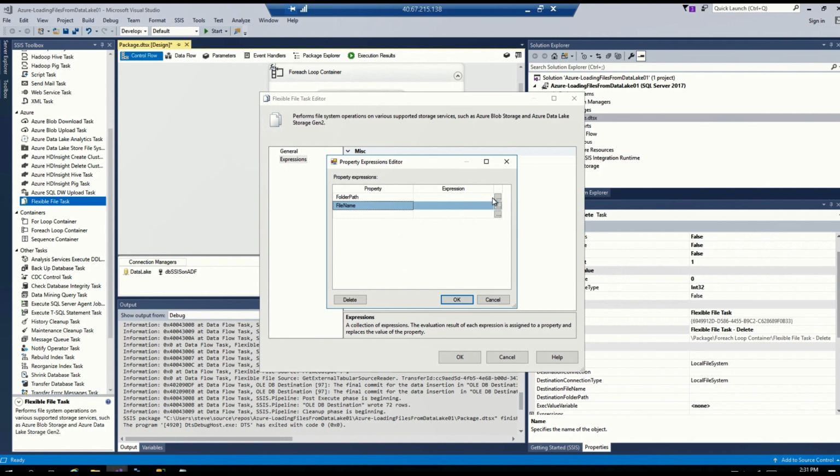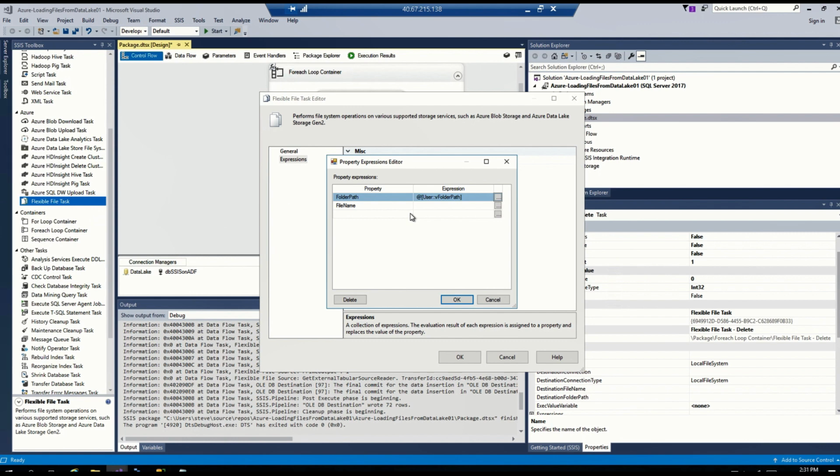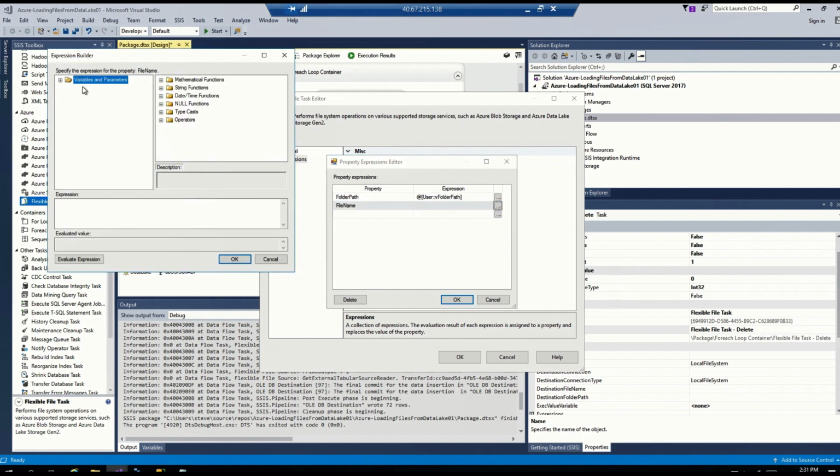And configure the expression. So the folder path will be the folder path because you want to delete the file in the source folder, and the file name will be the file name. Great.